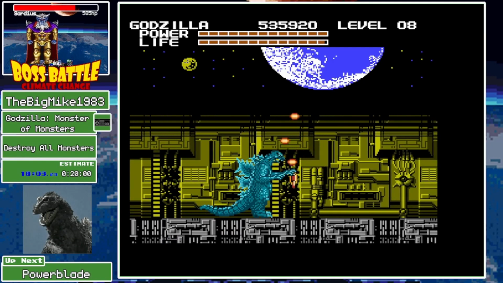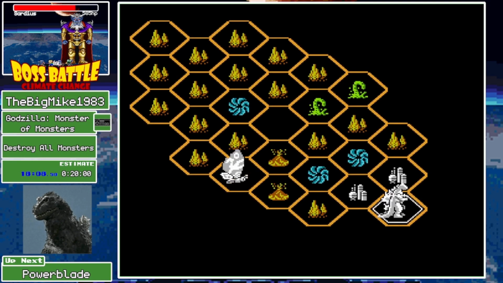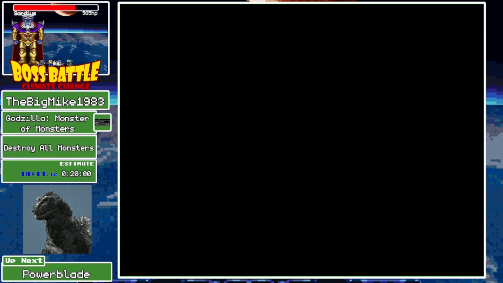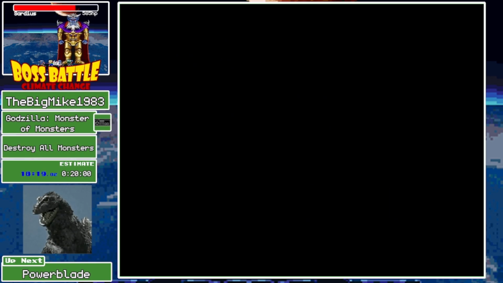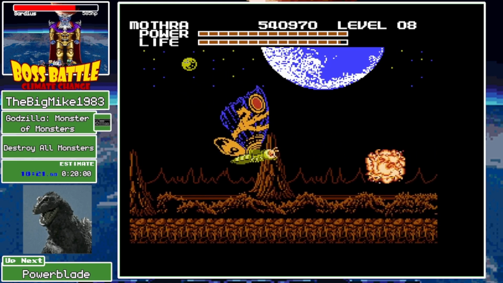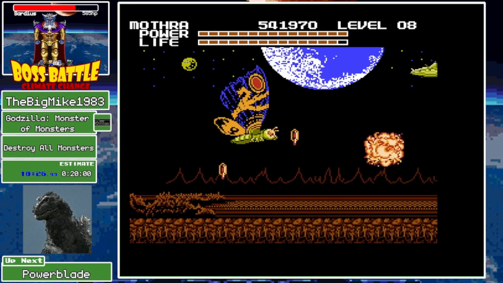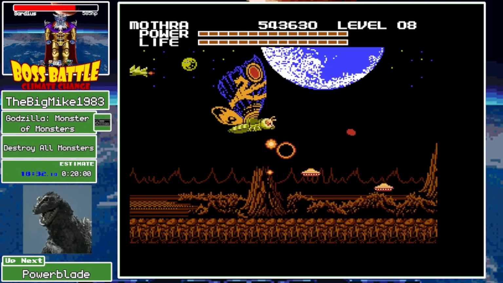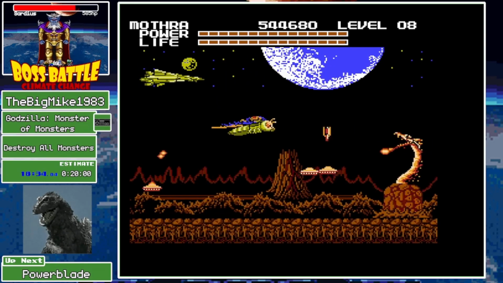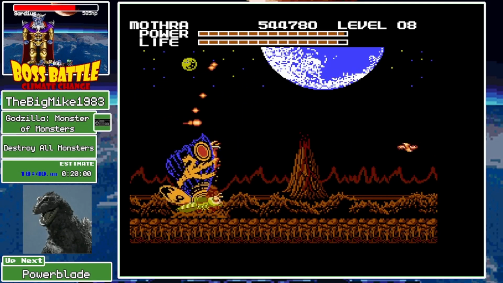We're gonna go ahead and just walk on through. And now we have to get through with Mothra. Now, the big thing about the game, though, is unfortunately, if one of your kaiju escapes and the other dies, it counts as a game over. So really annoying. That's why Mothra needs to be killed off before you get through the game.